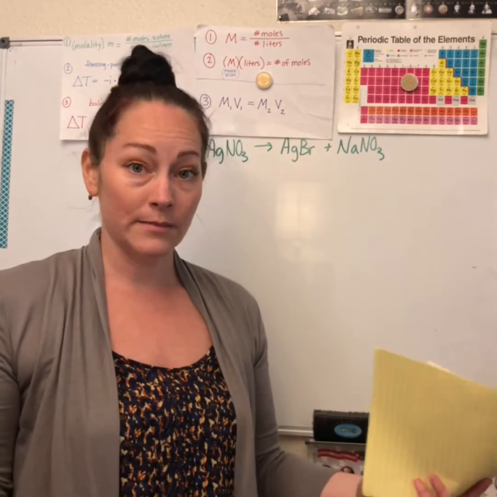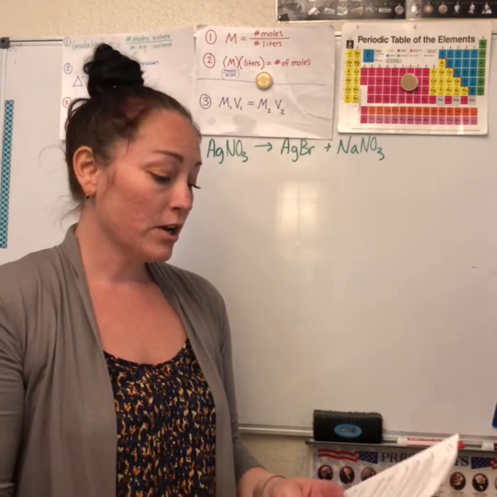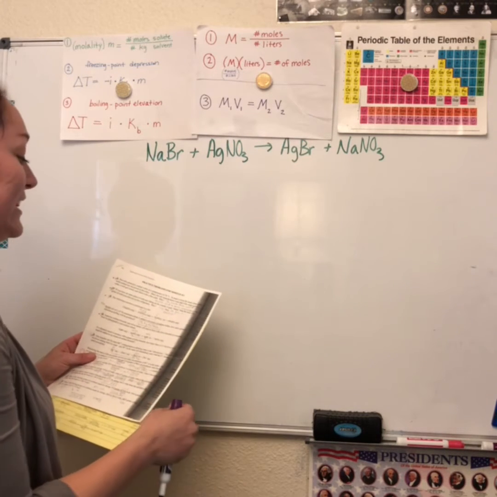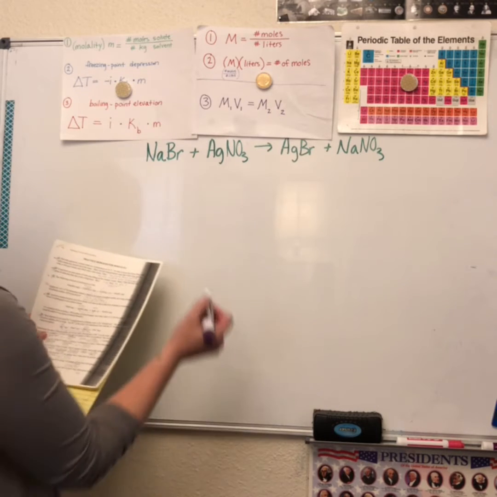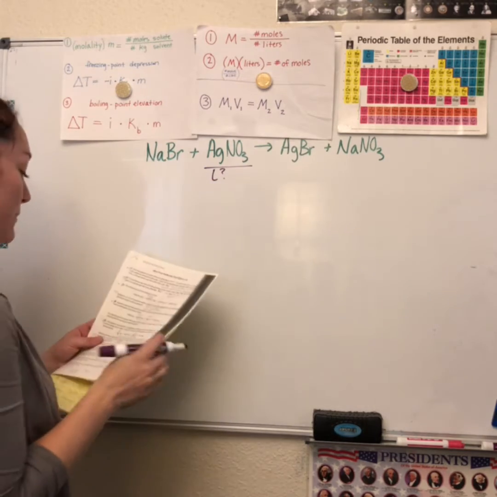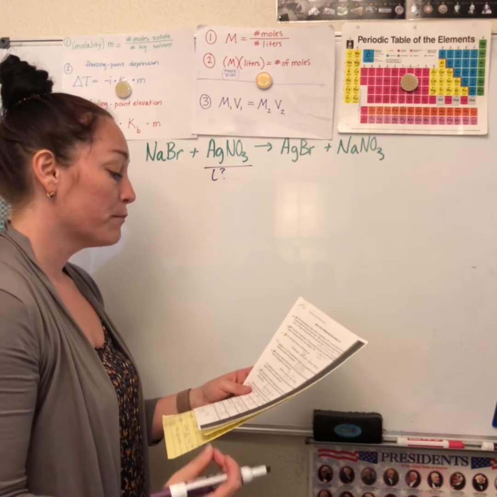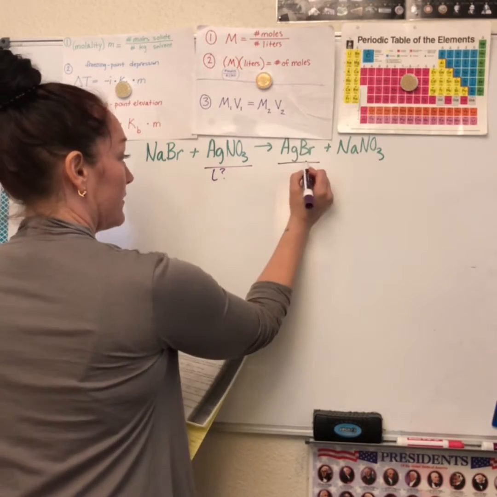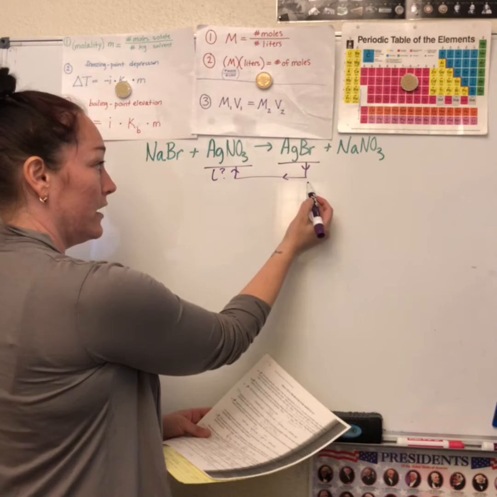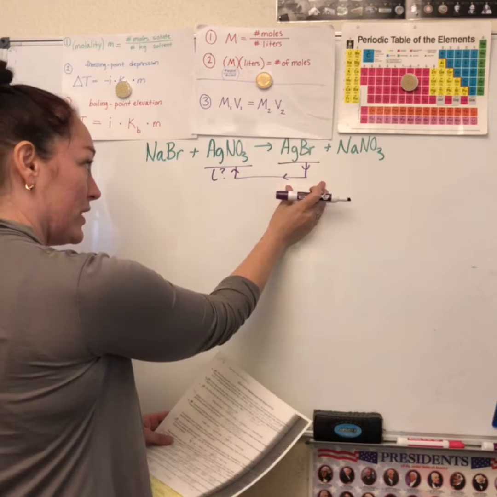All right, again, same type of problem. So we need to figure out what's our end goal, and what do we know? So it says how many liters of silver nitrate, okay? So that's going to be this guy. I'm looking for liters. So I'm going to put a liters question mark. And then I need to know, what did they give me information about? They gave me 100 grams of silver bromide, which is this guy, okay? So I'm going to go ahead and put my arrow so I know where I'm going. I know I need to have moles of here to get to moles of this so that I can get to liters. Okay, so this is my first end goal, moles of this, so I can move over.